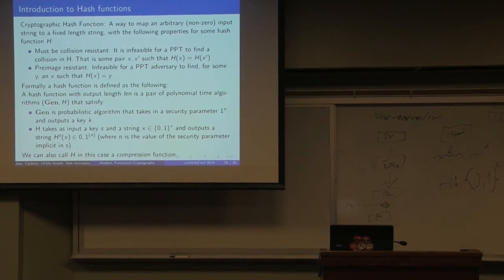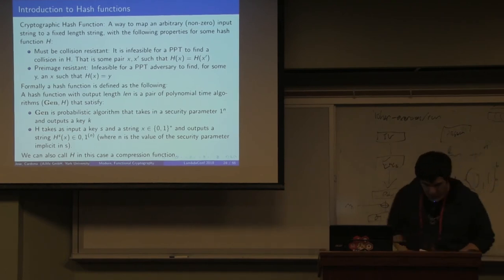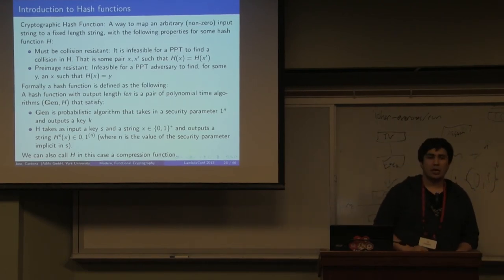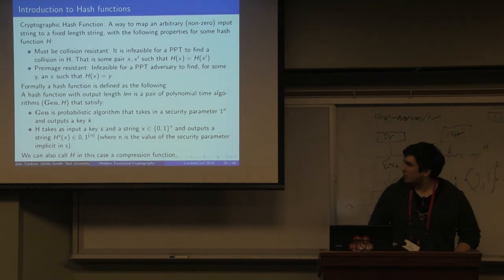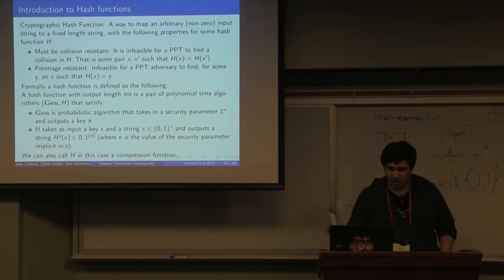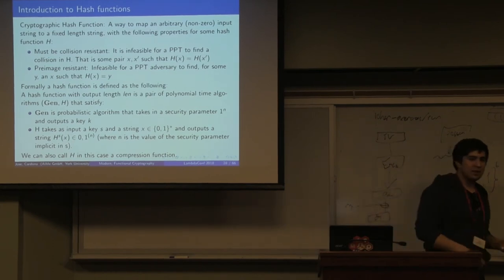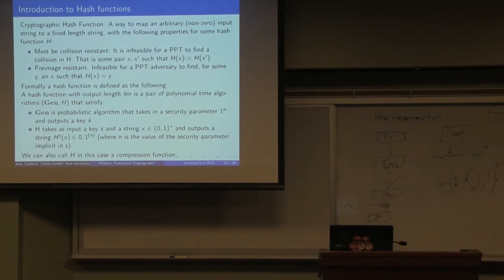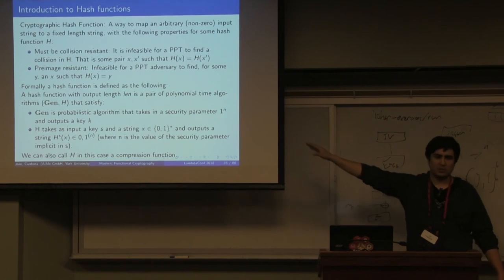And by the way, I say n a lot, and formally, n is usually referred to as a security parameter. Part of the reason I didn't include that in every single formal definition is because it's included in some, like in this one, where it says the probabilistic algorithm has a security parameter. Usually we're talking about key length or output length, but this is actually how it's formally defined. If you pick up a textbook by Dan Boneh or by Lindell and Katz, you're going to see that definition.